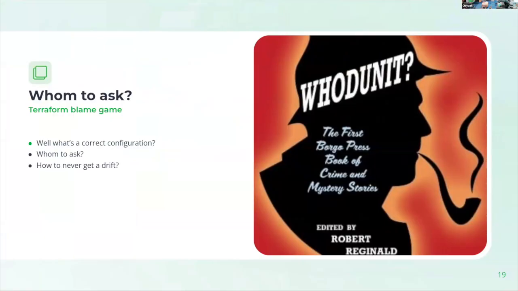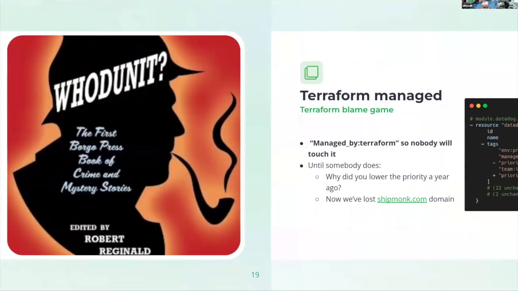There are some situations where it actually could be justified. The problem is how to resolve it in a way that it's not actually a drift. Like what should happen, how it should be adjusted in a way that it's like a normal state of things. So if I narrow it to the simple question, whom should you ask: hey man, what's the correct setup, how should we keep it, and what should we do?